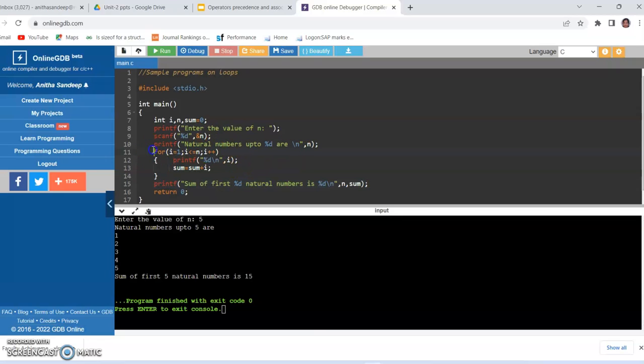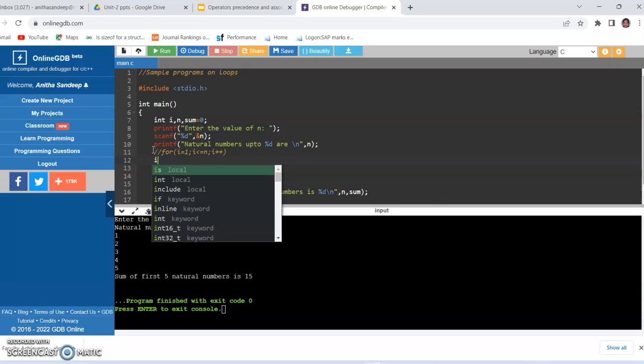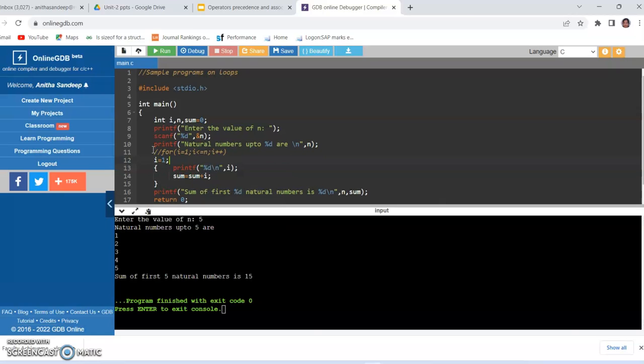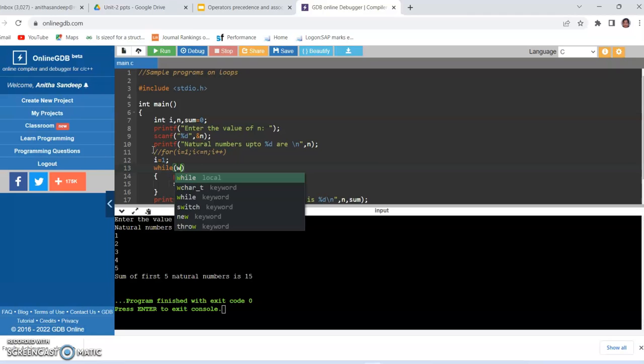So how I will modify this for statement with the while is that, as you know, the while statement starts with the condition. So it requires that the conditional statement should have some initial value. So I have to initialize the value of i before I enter into the loop. The condition which was used in the for loop will be the condition in the while statement.